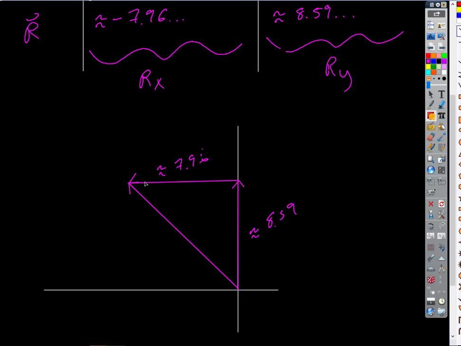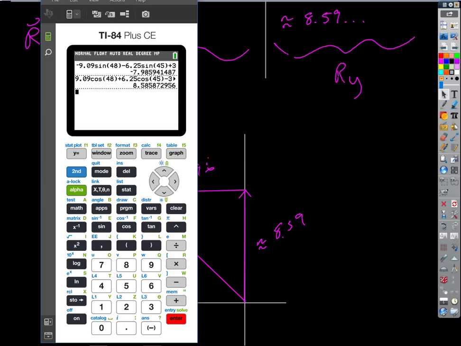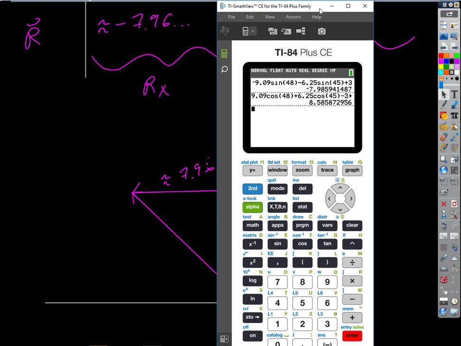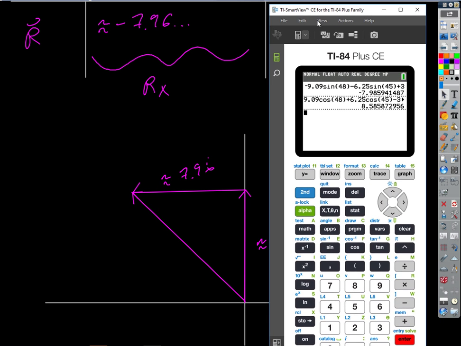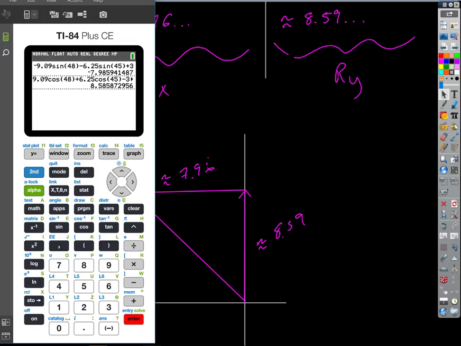How do I find the magnitude? Pythagorean theorem, right? Square root of that squared plus that squared, right? That's calculator work. So let's pull up our calculator. We've already got those numbers stored, right? Just maybe clear over here. Okay, so we just want to do the square root of that number, which is right there, right? Because it's negative, I'm going to go ahead and put it in parentheses. It's always safe to do that.